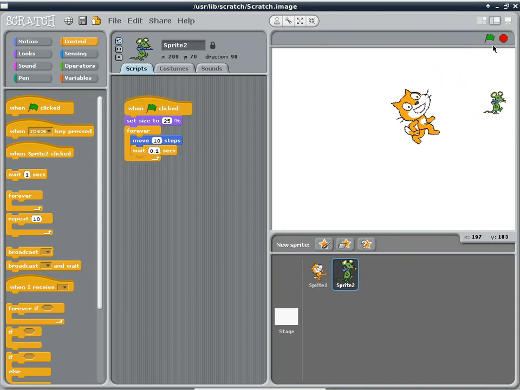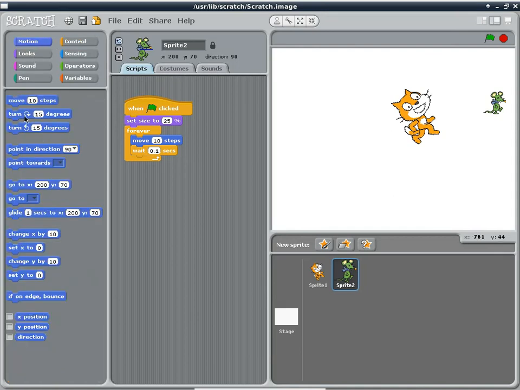But nothing happens because there's no code corresponding to what happens when those two sprites collide, right? And the mouse is also walking in one direction, which is not very fun. So what we'll do is we'll introduce some randomness into this whole thing. So we'll go ahead and put a turn into the mouse.